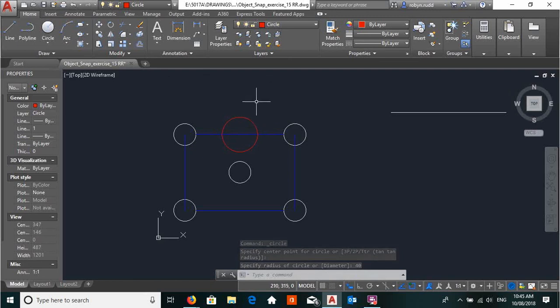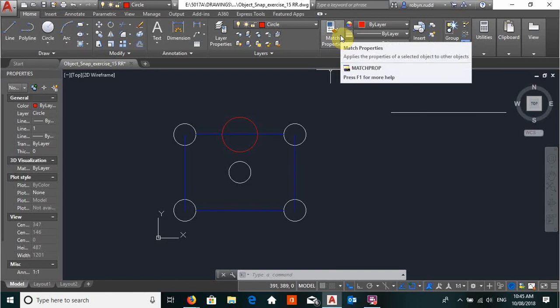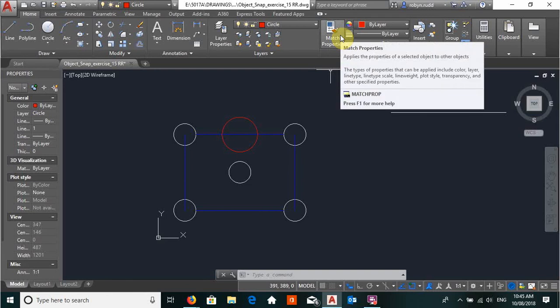Now that I've got my circle there, you can actually see that this circle's red, and with these circles, they're still in the original or default layer 0, and I want to change those properties. So I go up to here saying match properties, and you can actually see there it says it applies the properties of the selected object to other objects. So I want all my circles to be red.